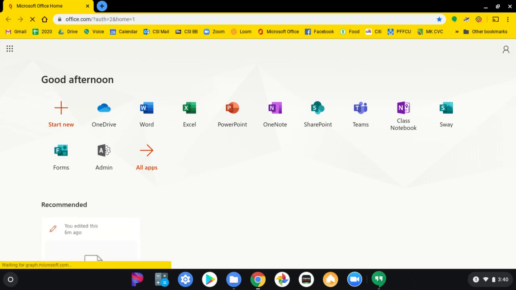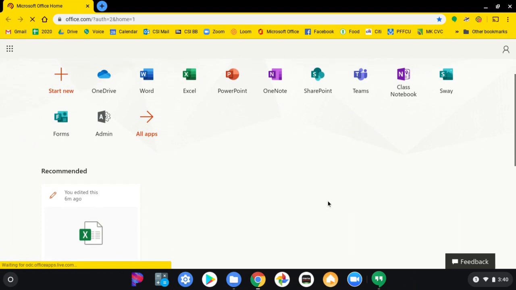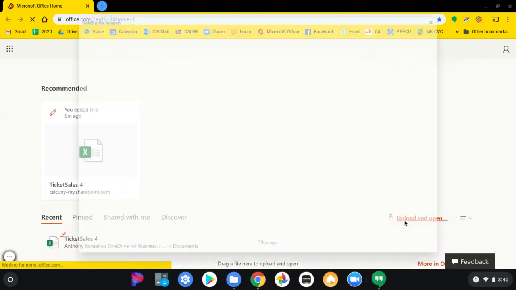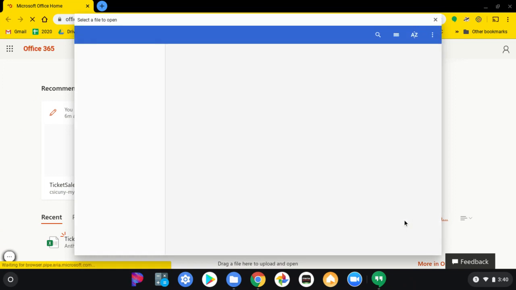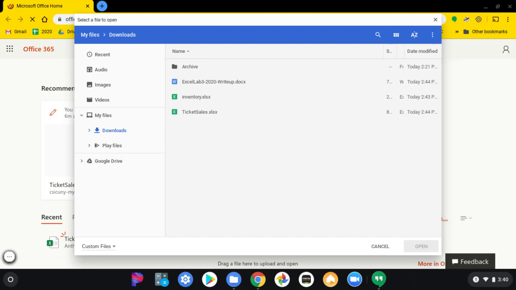And down here where it says to upload and open, again, if you downloaded everything correctly and you have it in your downloads, you would upload now the Excel Lab 3 write-up. Now this is going to open up in Microsoft Word.